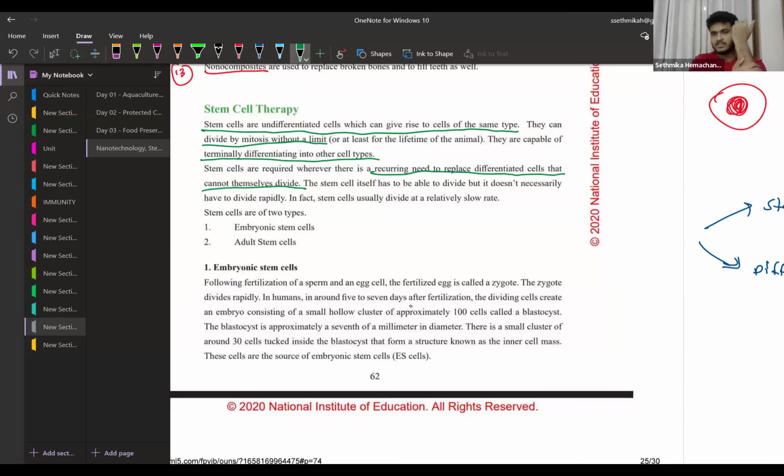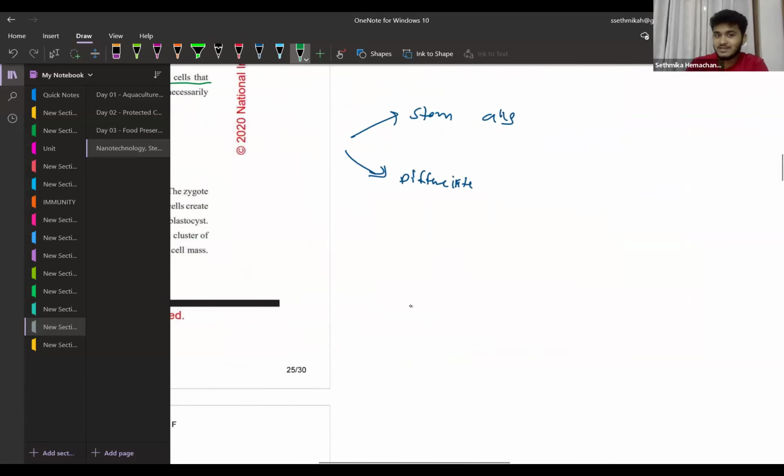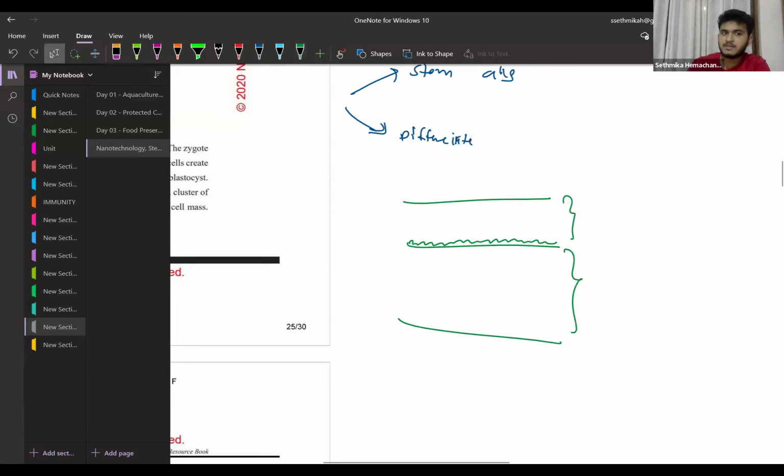If your skin epithelium is damaged, these epithelium cells are already differentiated, right? They are already differentiated. So they will not divide and replace the damaged tissue. What replaces the damaged tissue? When looking at the skin, you get the epidermis and then the dermis. This is the dermis, this is the epidermis. What is found at the lowermost level of the epidermis? What do you get at the lowermost level of the epidermis?